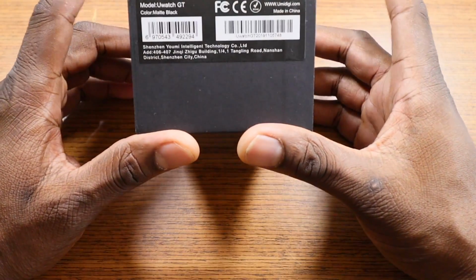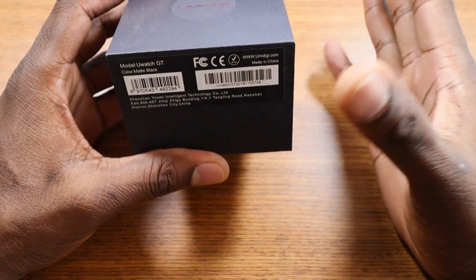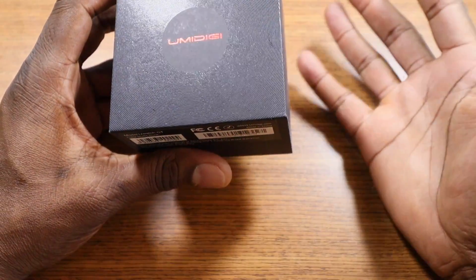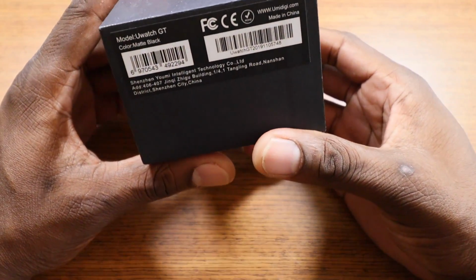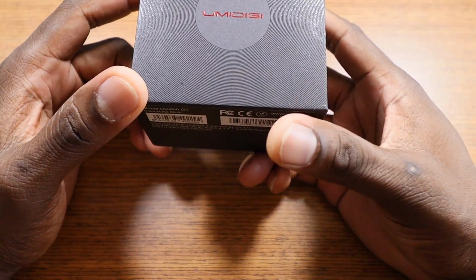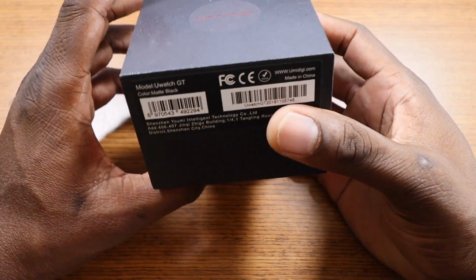So this is the Umidigi UwatchGT. Now this is another watch from Umidigi that I picked up. This one is actually a little bit more, it's 59 bucks. This is a 47 millimeter watch with a 1.3 inch display. It too has a 5 ATM rating. It's quoted to last about 10 days of battery life. Currently on the other Umidigi watch, I'm still on the same charge, and I'll disclose that information later, but the battery life has been standing true.